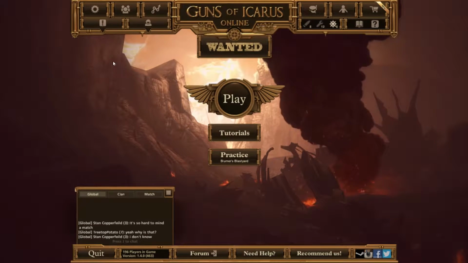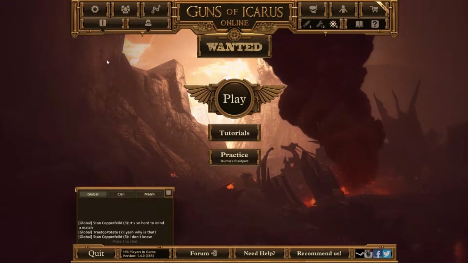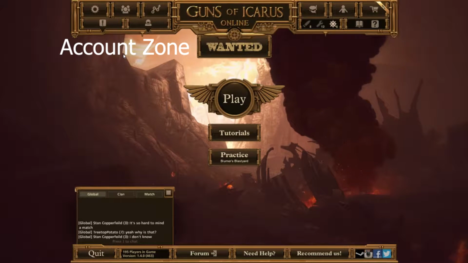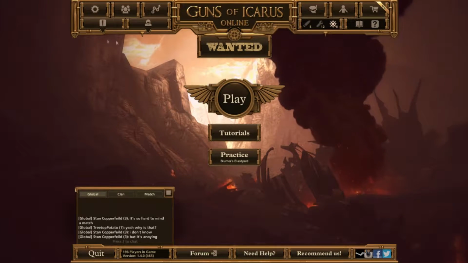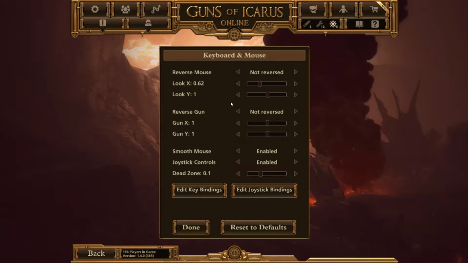So, we will begin by talking about this top section, the options and progress. Some people very cleverly called it the account zone. So in the account zone, you start off with options. These 5 buttons up here, we'll start with options. Options is exactly what it sounds like, obviously. It is your video, your audio. There are controls you can adjust.